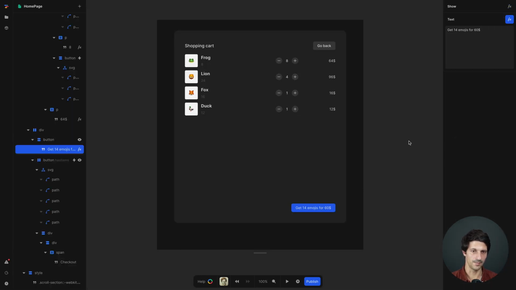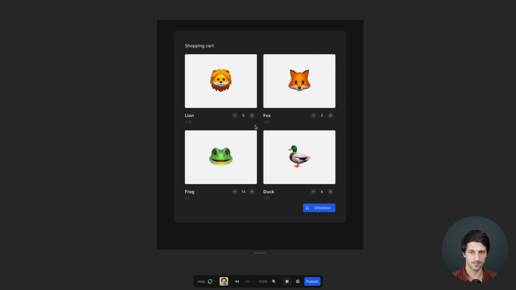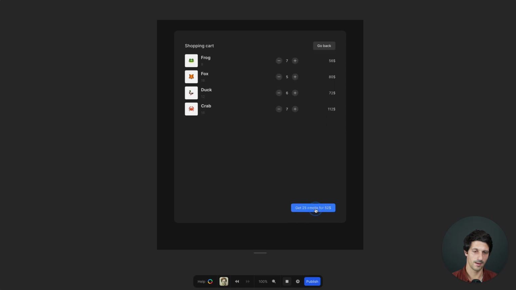And now if you look, yeah, it's working. So final test, if I add emojis here, it adds there to the list. If I click here, it goes back. If I go all the way here, it deletes them. It works. This one's here that is hidden too. And if I go here, it's like that.